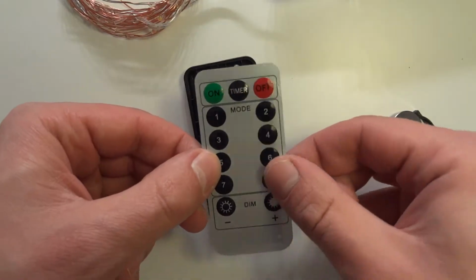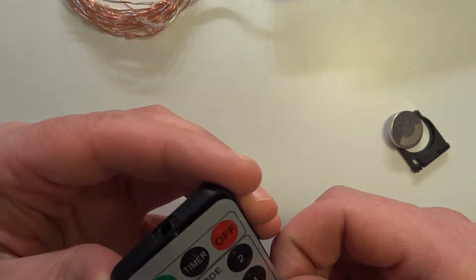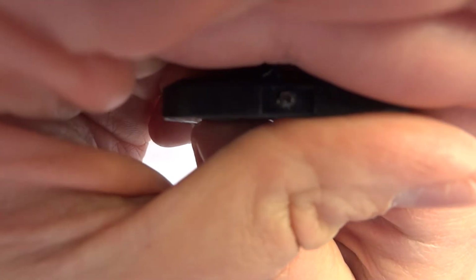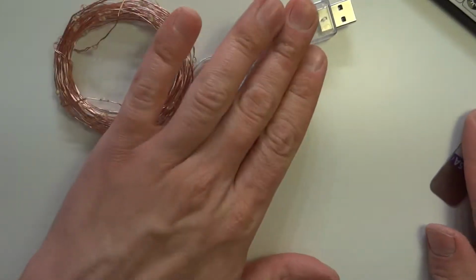Not sure if the camera will catch its light. Let me try this actually. Does this work on this camera? Not really. So either this infrared is very dim. No, it does. So that's basically all. So that's the remote, and let's take a look inside this.